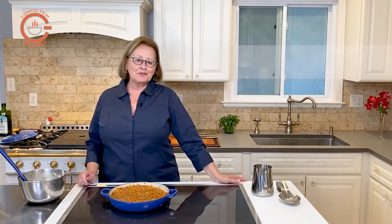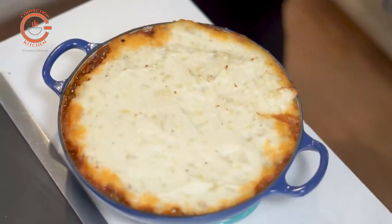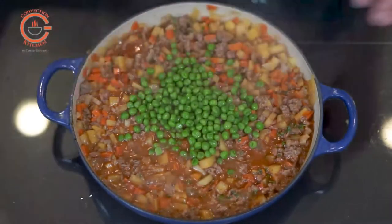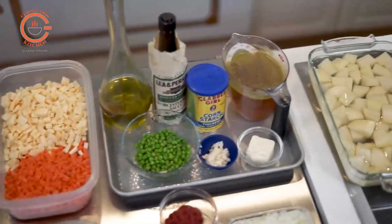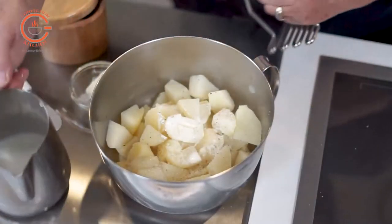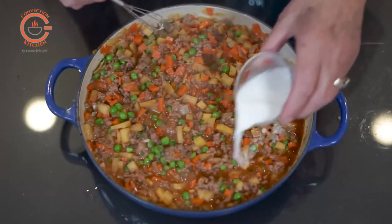Shepherd's pie, with its wonderful combination of savory vegetable filling and mashed potatoes, is a popular casserole. In this version of the recipe, created by my colleague Suzanne Jensen, we are using a plant-based meat alternative instead of beef, and it is just as delicious. The preparation steps are very simple: steam the potatoes, then mash them to form the topping, and while the potatoes are steaming, cook the vegetables and the plant meat to create the filling.